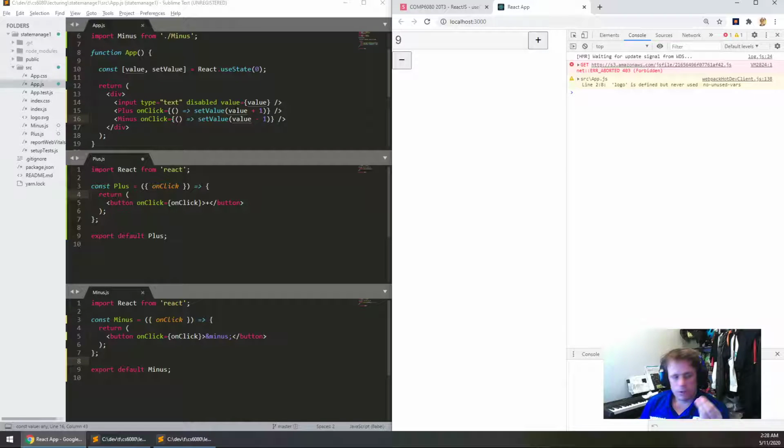Yeah, so you can reuse this component a lot more now, this minus and plus, in other instances where maybe you have another app.js that wants to increment things by 5 at a time instead of 1. So that's how we pass state through props. That's the preferred way to do it, because it still follows the design pattern of components being more modular from each other.